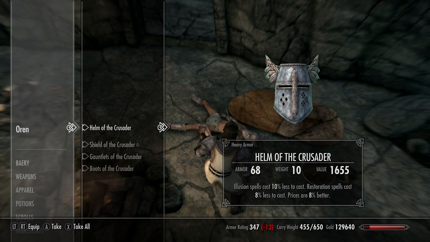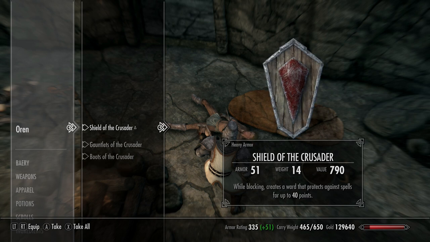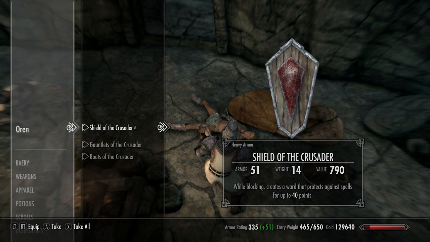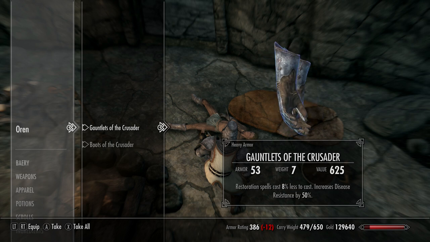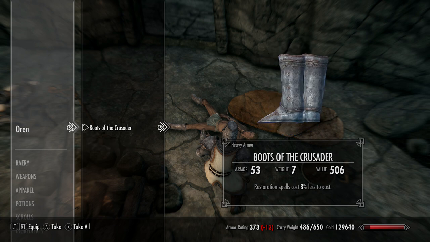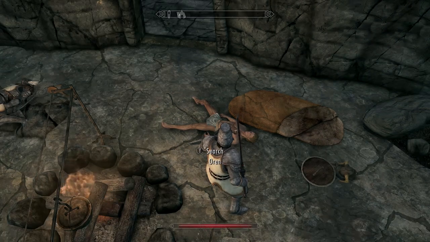The helmet gives you illusion spells at 10% less, restoration spells will also be 8% less to cast, and you get 8% better prices. Now, Shield of the Crusader is pretty good as well. That's going to give you obviously protection of 40 points. That comes in the form of a ward as well. Then the gauntlets are going to give you restoration spell costs 8% less, and also give you 50% protection against diseases. Then the boots also give you 8% less cost in restoration spells.